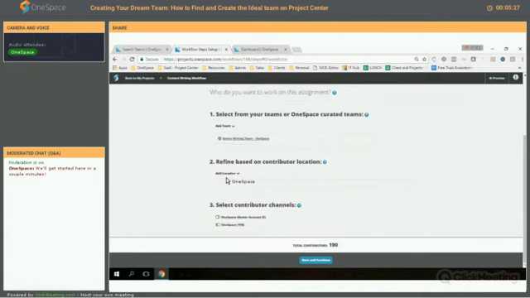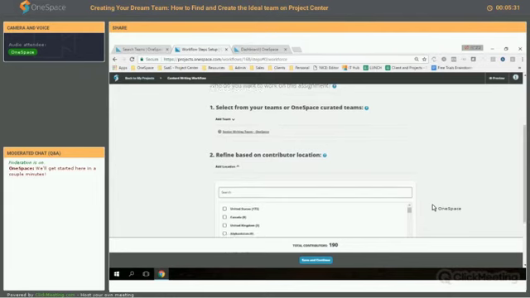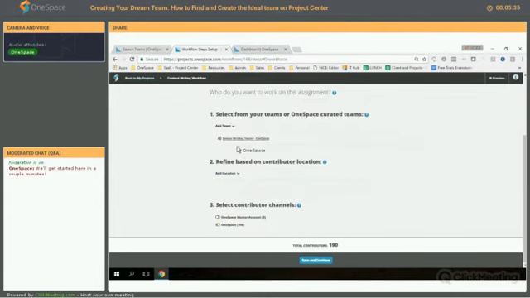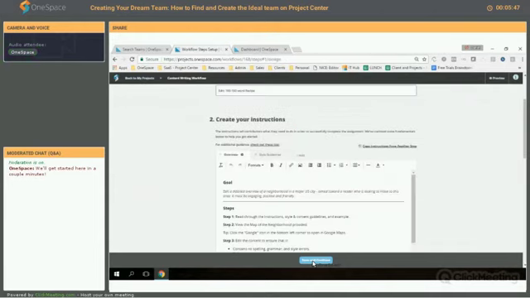and scroll down. You can adjust the location of your workforce if you'd like, but in most cases that's really not necessary. Below that, you can select your workforce channels. It's important to ensure that OneSpace channel is chosen here, or contributors won't see your assignment. When you're done making adjustments, click Save and Continue. And that's it. Now that we have a OneSpace curated team, you're ready to rock with your assignments. And that's pretty easy, right?